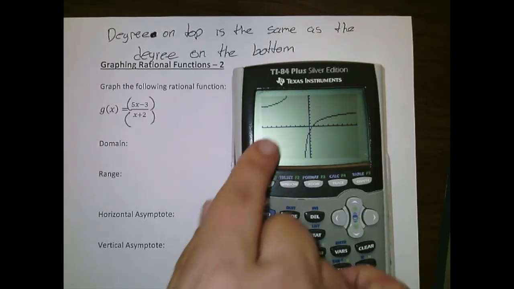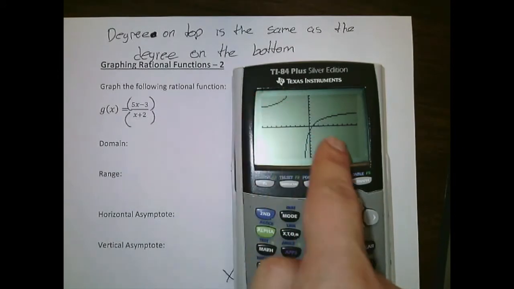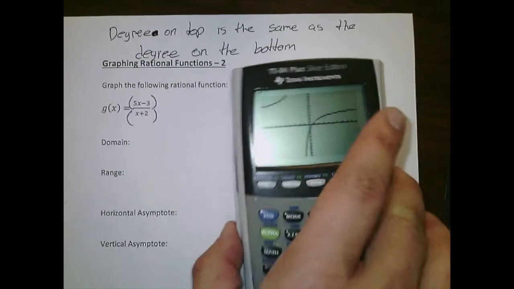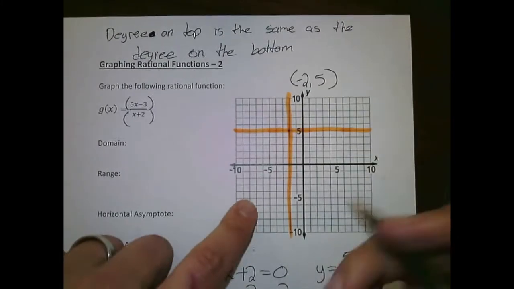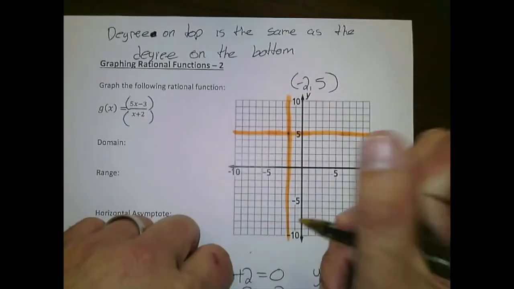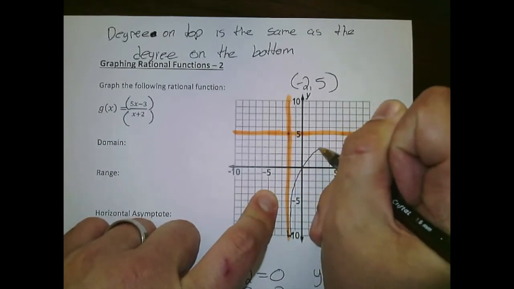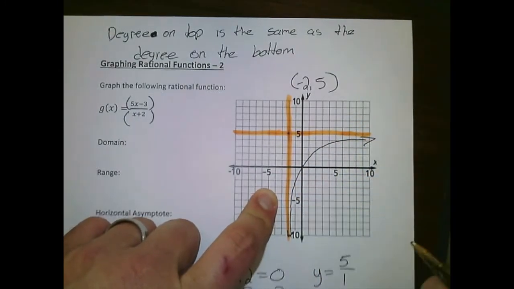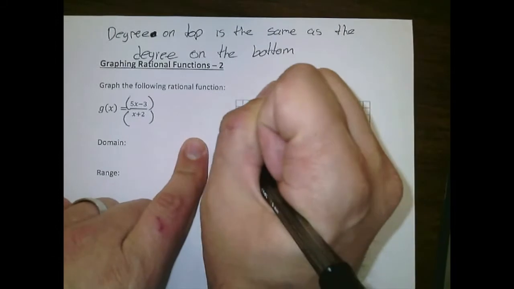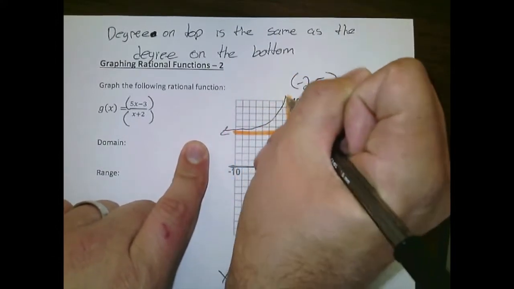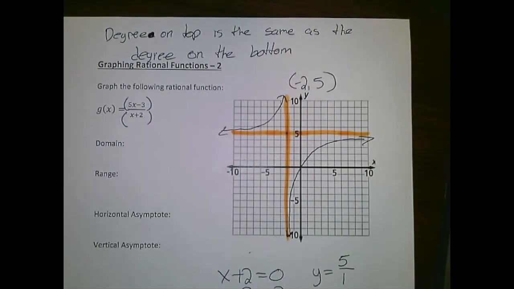But I can see that one of my branches is in the top left, another one of my branches in the bottom right. So I'm going to do that exact same thing here. A branch in the top left, a branch in the bottom right. So you're going to start close to an asymptote, jump across, go to the other asymptote. Start close to an asymptote, jump across, go to the other asymptote. Now again, I'm just rough sketching here.